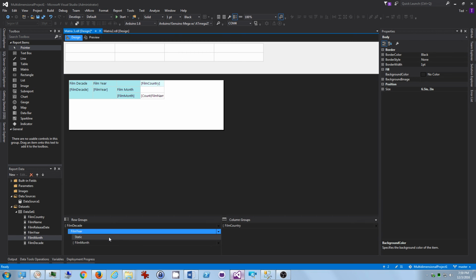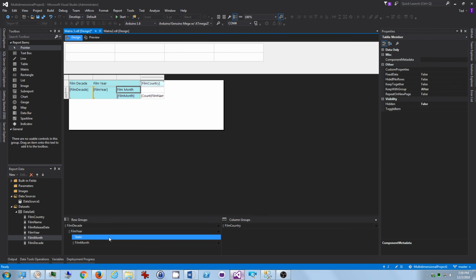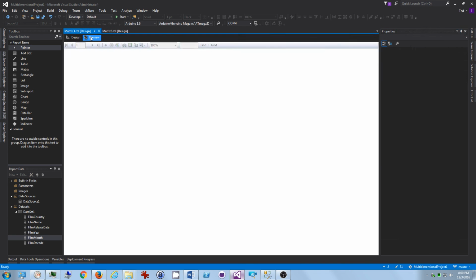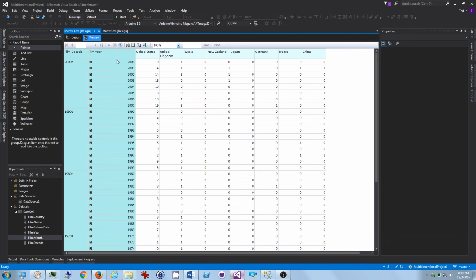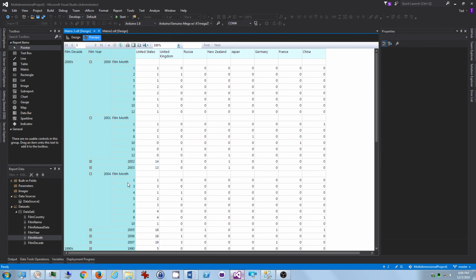And now we have this static piece here, and now we would hit true, and the toggle item is again film year. So now when we hit preview, you can see that this is gone, and it should appear when we open it up, and there it is, film month. So that now pops out when we open it up.